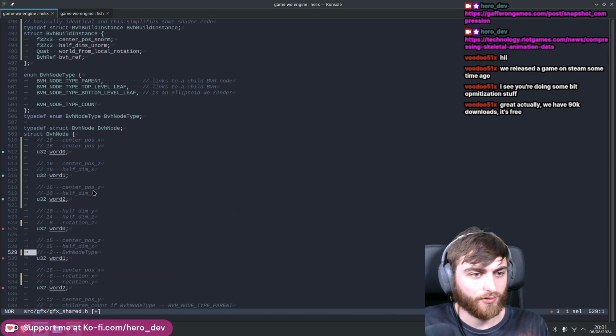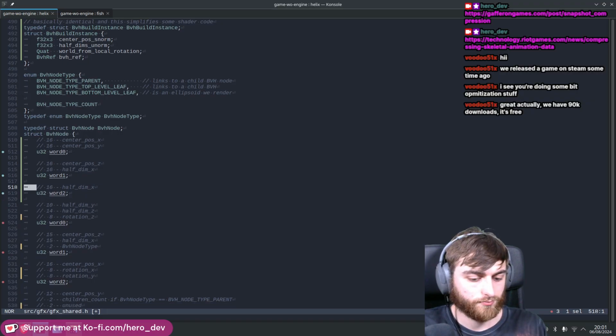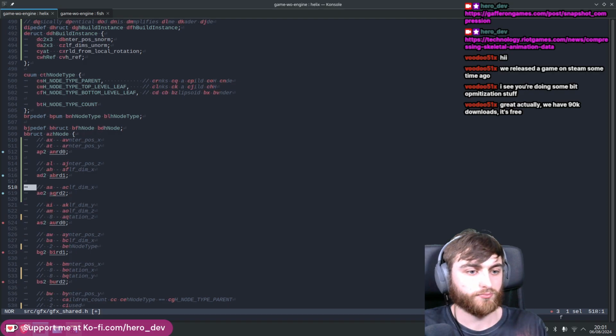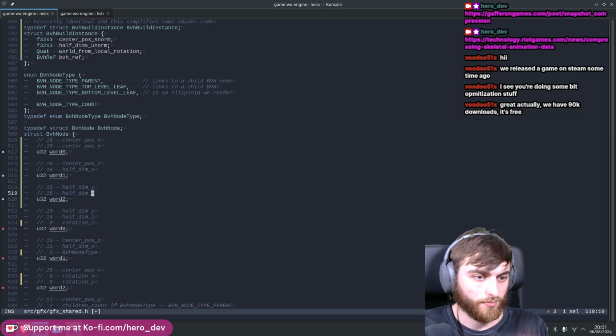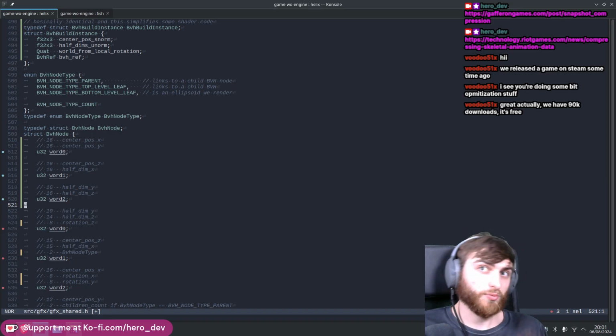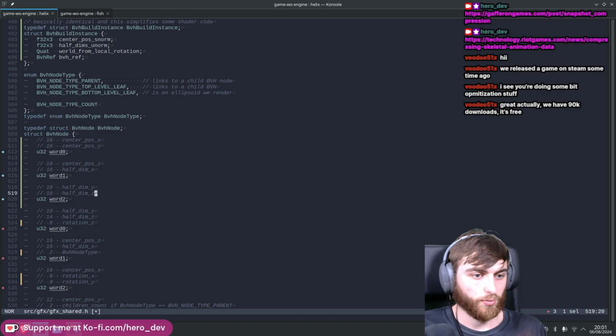And I got the stack assert somewhere. But yeah, so half dim Y. Half dim Z. And then I need the rotation X, Y, Z as well, and then 2 bits for the largest one.